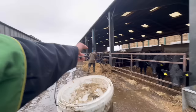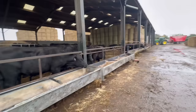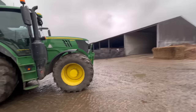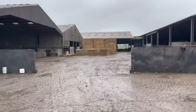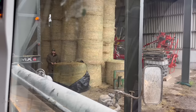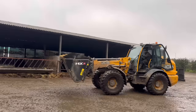Brutal. Just been cleaning out water troughs. That's what Connor's doing down there, just getting the last of the water out. Then we're going to put some new troughs in for these guys, so they've got plenty of room to start feeding. Andy's just starting a mix. We're going to get this day ended, so doing a bit of tidying up in there. You'd eat your dinner off it, but it's a lot better than what it was. Ben's just undoing this silage. We'll pick it up and we can only take off the net wrap. Ben's feeding around with the TM, so I'll go and let him in some of the gates.